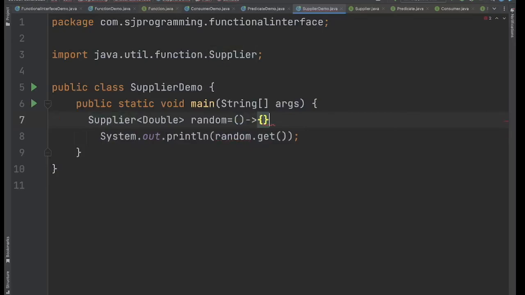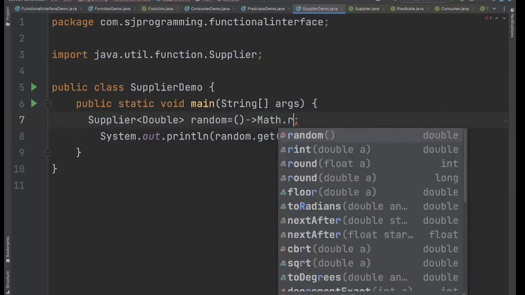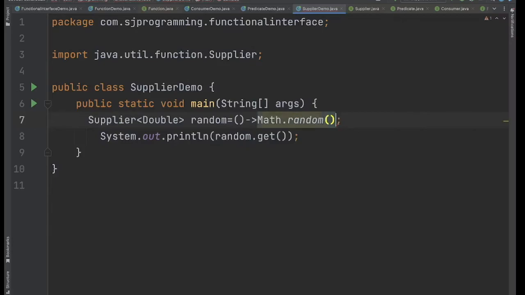Here the get method is not taking any input, so it will be empty. Then the lambda symbol, and here we want to return the random number. So how can we write it? Math.random. That's it. This is the lambda expression implementation of the get method of the supplier interface.